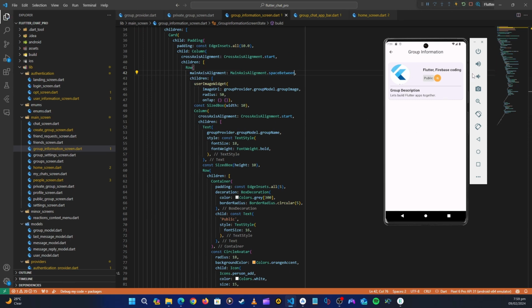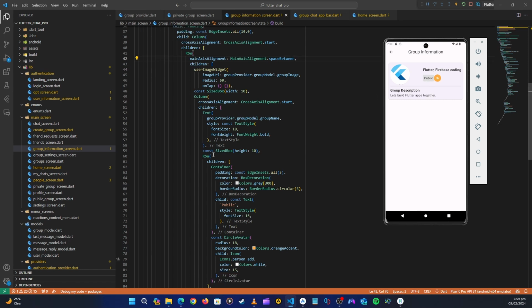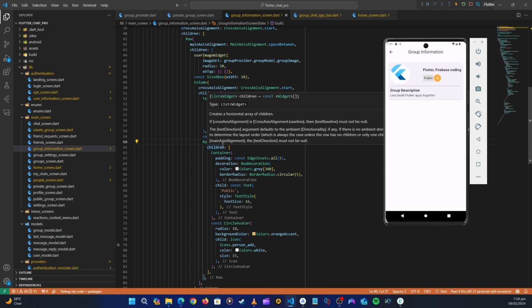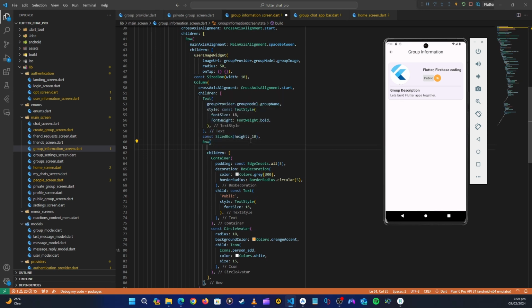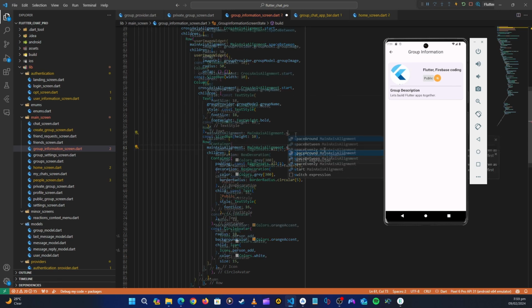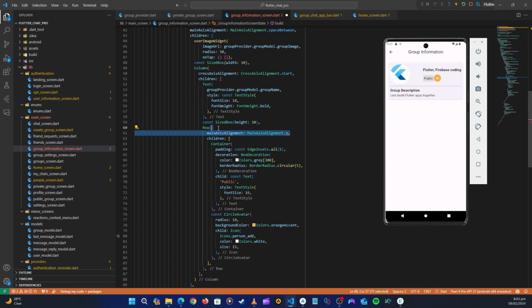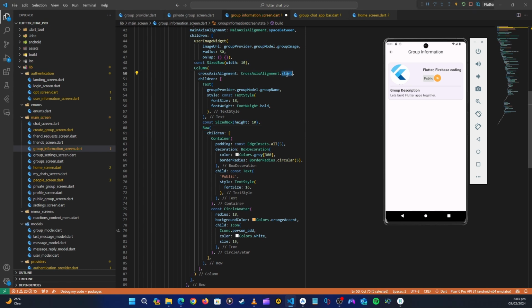Now this has moved to the end, and then let's also move this to the end. So this is this row. So here on this row also we can do main axis alignment dot end. Sorry, actually we can't call that here. We need to put it here, in this column. Okay, now let's hot reload.